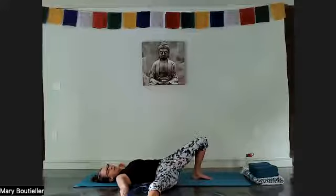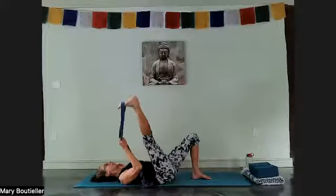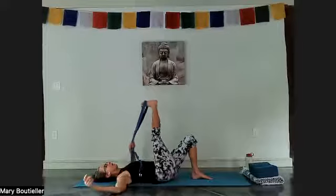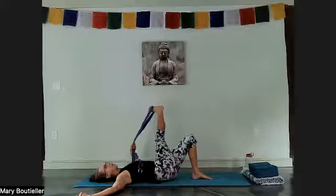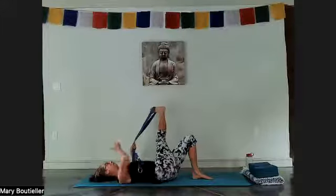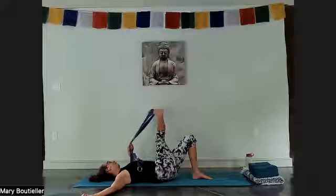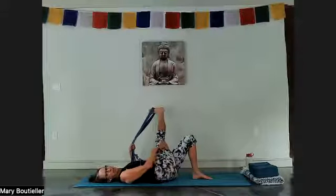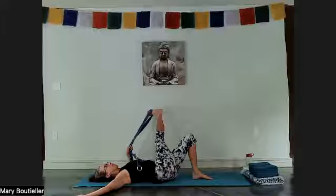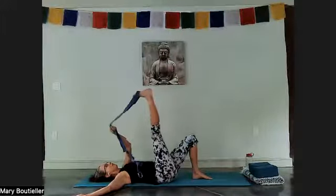Good, engage your belly, use your strap, take that leg back up to center, grab the strap with your left hand and cross thighs. So your left knee is heading over to the right, leg is heading over to the left. You got this, everyone. Stretching out that whole outer side. Big deep breath. Come back to center.